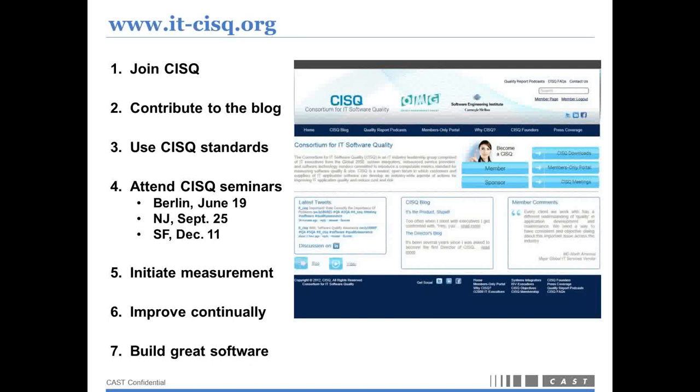So I invite you to join CISQ, especially since it's free. The standards are inside the members area. There's blogs. There'll be an increasing amount of material related to the structural quality of applications that's available inside the CISQ website to members, and it helps us drive the message that it's critical to invest in the quality and the structural quality of these large information systems in order to avoid the kinds of devastating outages we've seen recently that can cost upwards to $500 million in terms of the damage they do to the organization.